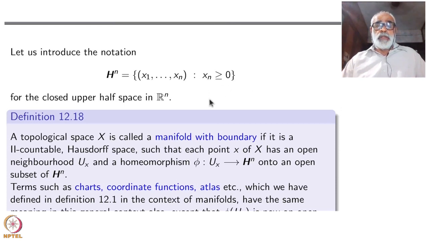So we are allowing that boundary point 0, the boundary in the older sense, namely this point 0, will be a boundary point of the closed half line 0 to infinity inside R. That is the starting point, that is our model now. So in Hn, all points wherein the last coordinate is 0, that subspace is going to be the boundary of this Hn inside Rn. But once we have taken this, you can just forget about Rn and use this model Hn to define our manifolds. So let us see how.